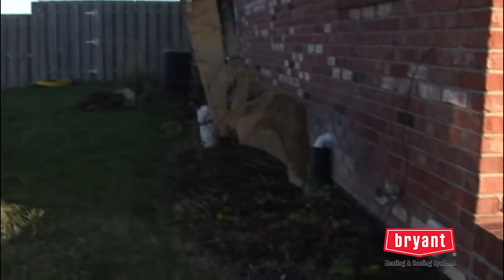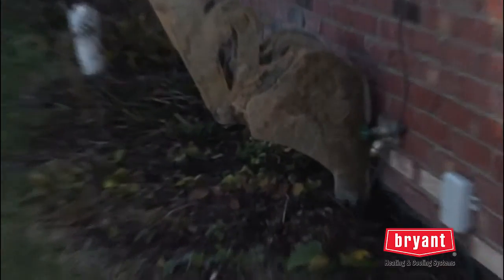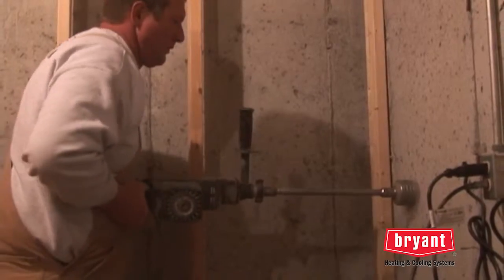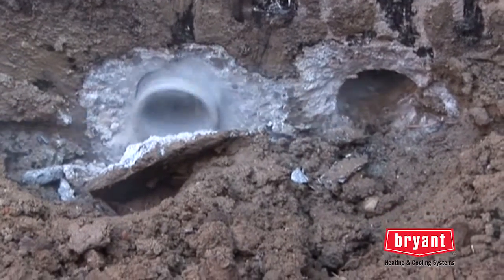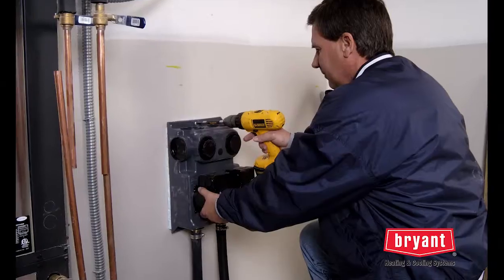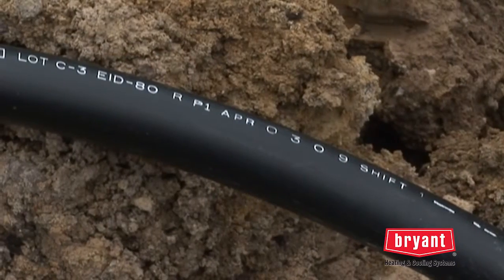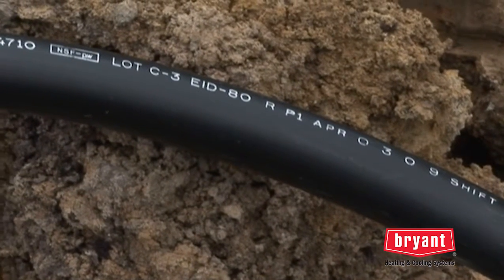Once installed, the loop system must be connected to the heat pump inside the home, which could be located in a basement, closet, garage, or attic. A wall penetration is made in the home's foundation to accommodate the pipes coming from the loop field. From there, the pipes are connected to the flow controller, which contains the pumps used to circulate the fluid in the loop. Geothermal loops are fabricated from a type of pipe made specifically for geothermal applications.